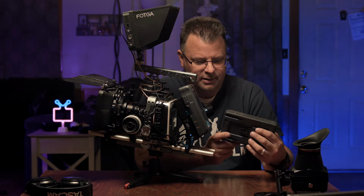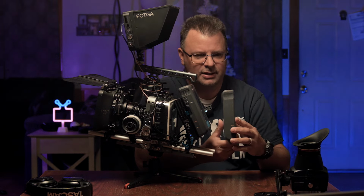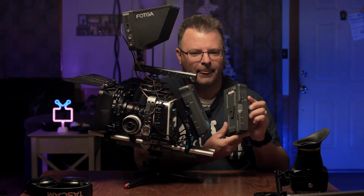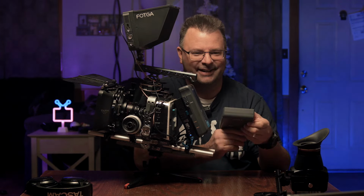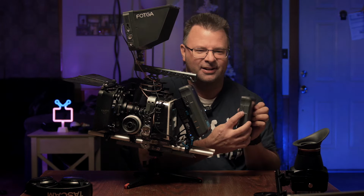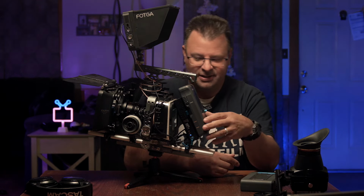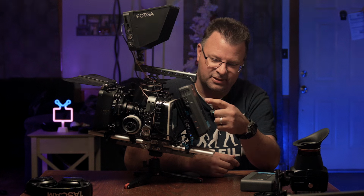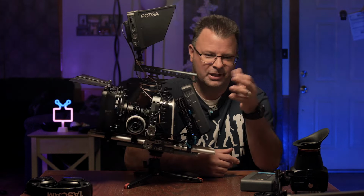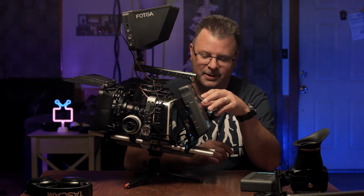I like the V-mount. The only bad thing about these is, I don't know if you can see on the camera, there's no D-tap at all on these batteries. You've got a power meter, so you can check the level of the battery, but other than that, that's it. But yeah, I use this camera all the time, and I've never had any problems with it.